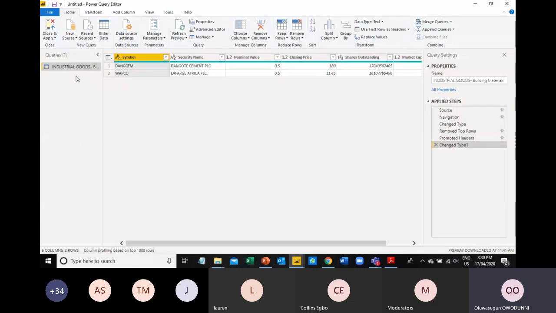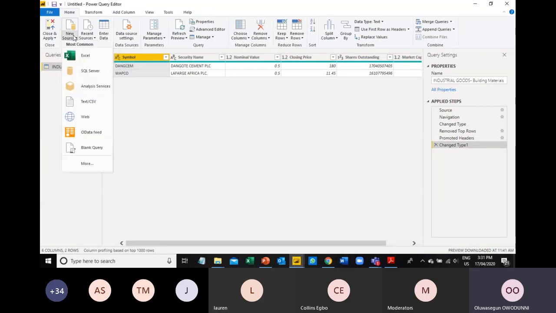The next data source I want to connect to will be an Excel file. Excel file should be a little bit straightforward for us. I will not load this because it's out of my scope. Maybe later I can load it towards the end of the class so you see how it looks. But this is all sorted out, and once we load, we are good, and we can start doing whatever analysis or modeling we want to do.